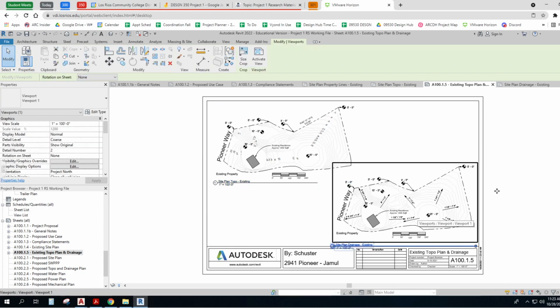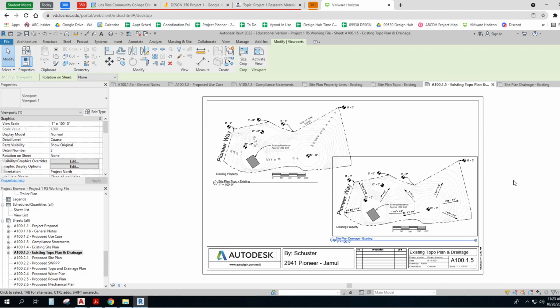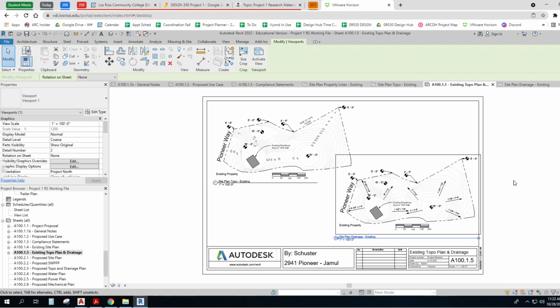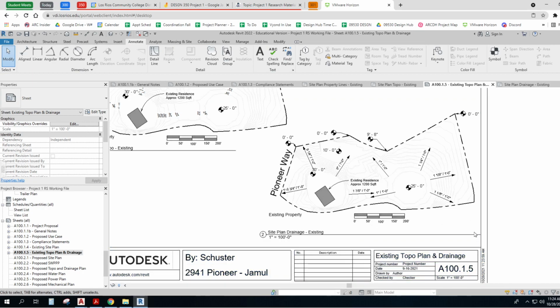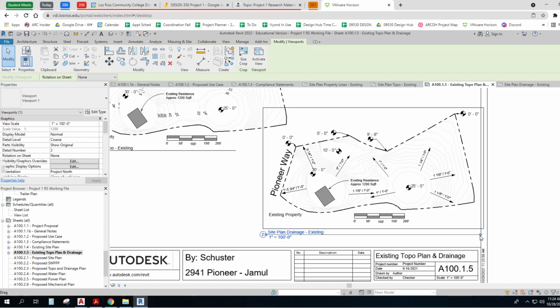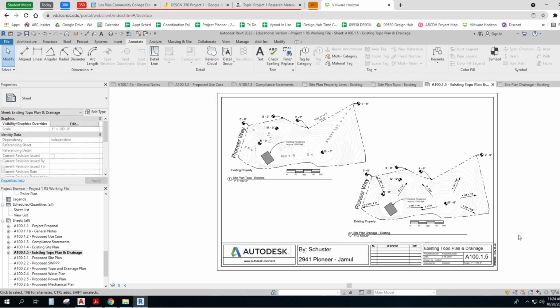That's fine like that. That can move up and over just a little bit. Maybe I moved it a little bit too much, but so now we've got the site plan drainage and the site plan topo of existing.